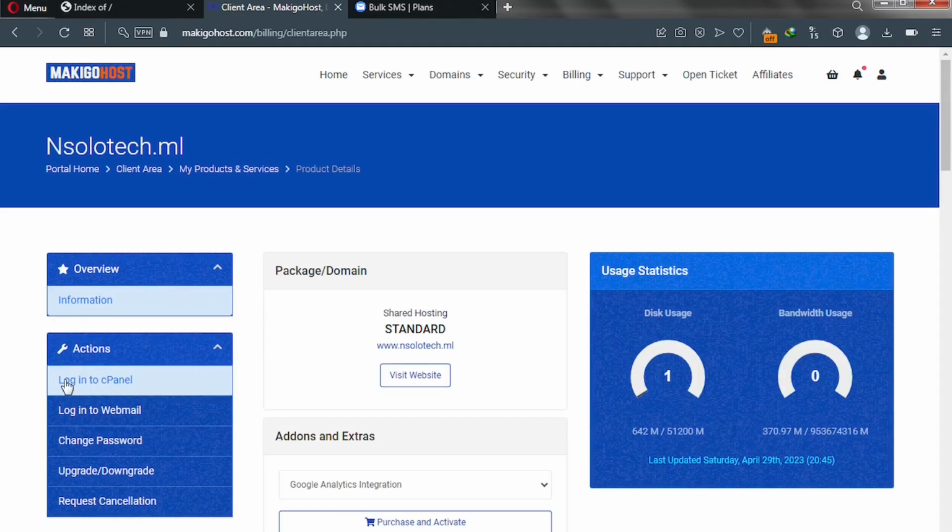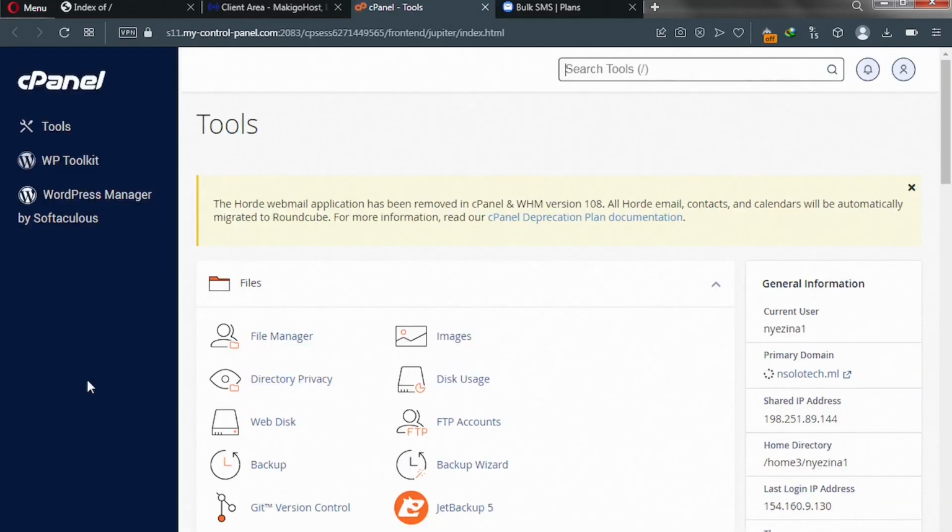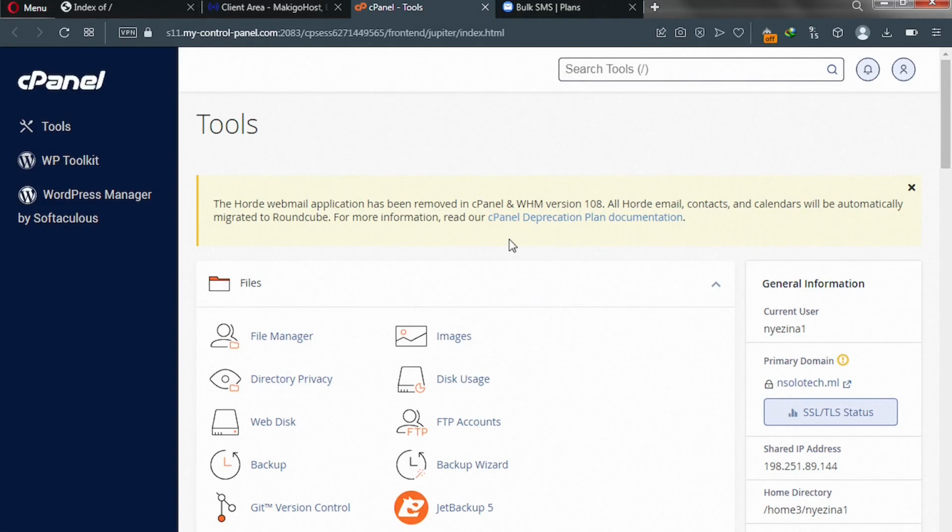This link is to log into your cPanel. Once you land on cPanel, on top here, type domain.